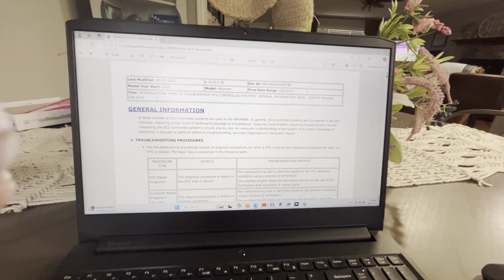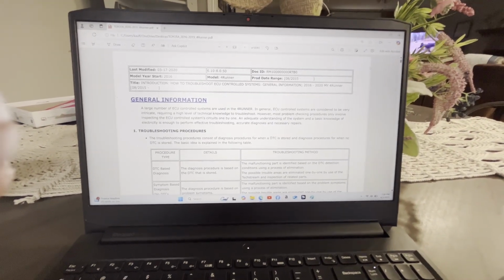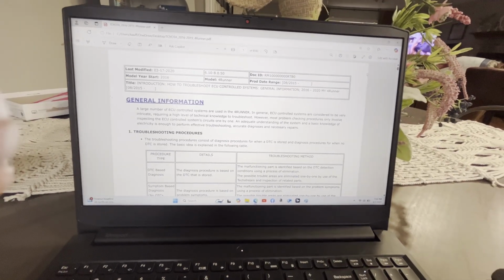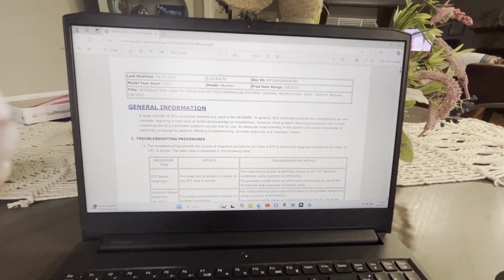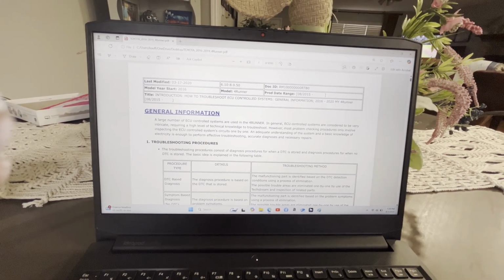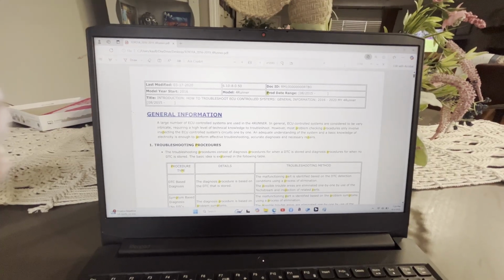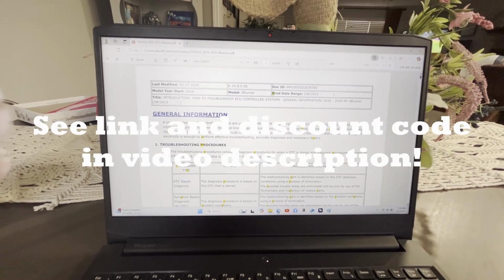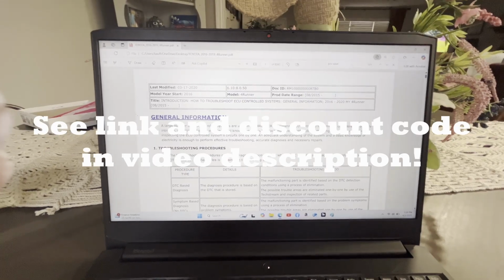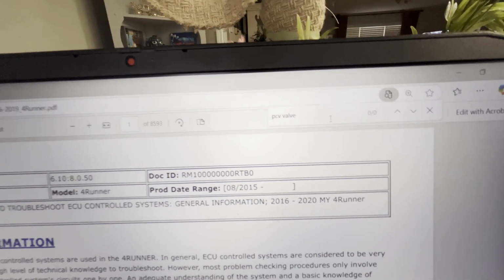All right, so we're getting ready to put the PCV valve in the 2016 Toyota 4Runner. That's the Positive Crankcase Ventilation valve, but I don't know how tight to tighten it. So what I'm going to do is go to our repair manual that we got from emanualonline.com, and let's just type in PCV valve, hit enter.